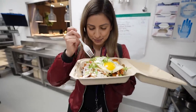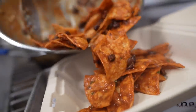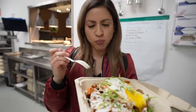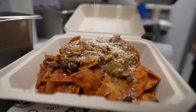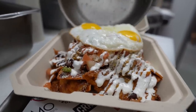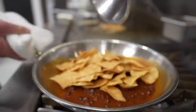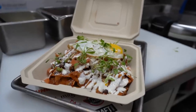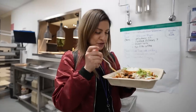My favorite Mexican breakfast item — some chilaquiles right here. They made them so beautifully, guys. I am actually really impressed. Oh my God, that's an incredible sauce right here. And I do love how much of that limón crema that they use. And these ain't no store-bought chips either. I love the portion of this — honestly, I feel like me and somebody else could share this. Oh, those are spicy!